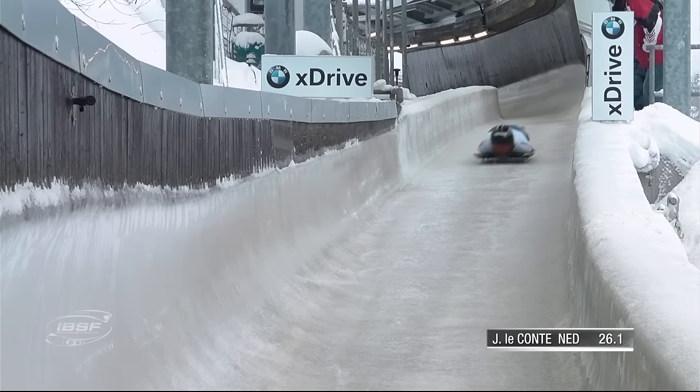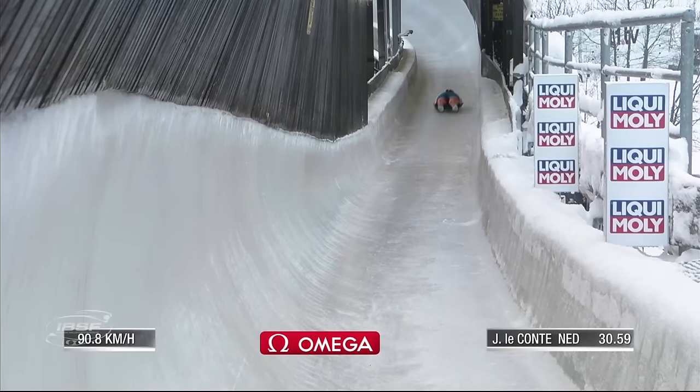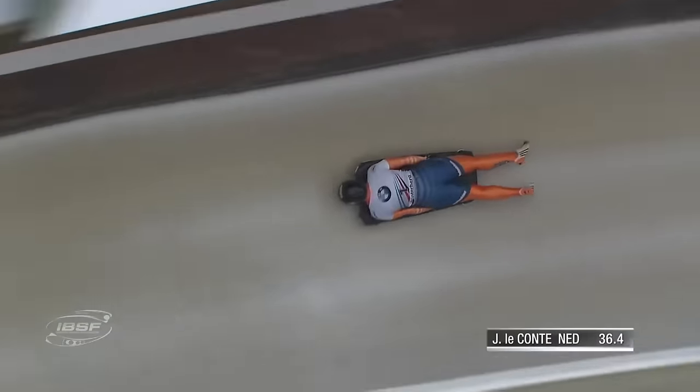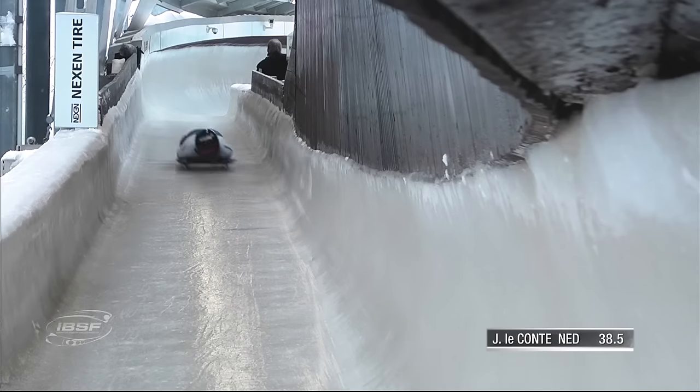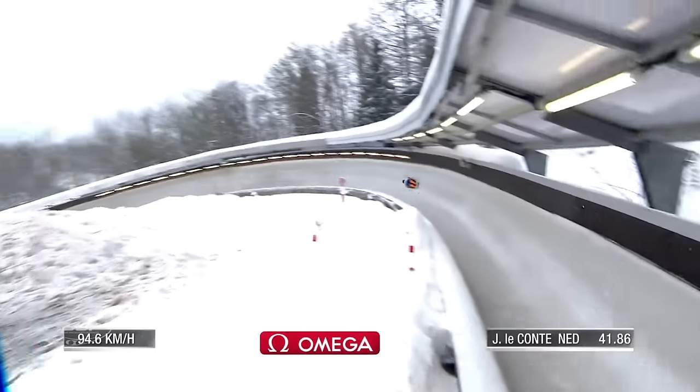She's coming into the uphill section, then going into Curve 5, setting it up for Curve 6 into the critical Kreisel. She has a nice, clean entry into Kreisel. Just trying to control those waves just a little bit so she doesn't flop off. Looking clean into the setup curve for 9. Trying to stay off the slider's right wall.